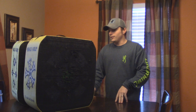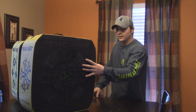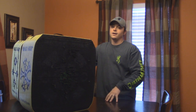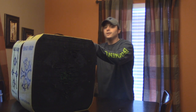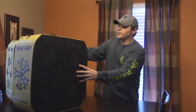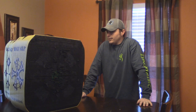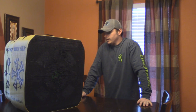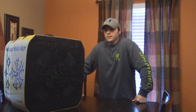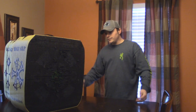And when I was out there shooting a while ago, my arrow went completely through the first target, and the only thing sticking out of the second target was my knock. I almost shot through 2 of their block targets that are supposed to be a broadhead target. I almost shot through 2 of them at 40 yards with a field point. So absolutely unacceptable, piss poor product. Great customer service. If you guys want a replacement, it seems like they'll send you one. I don't know what the hell good it's going to do you.